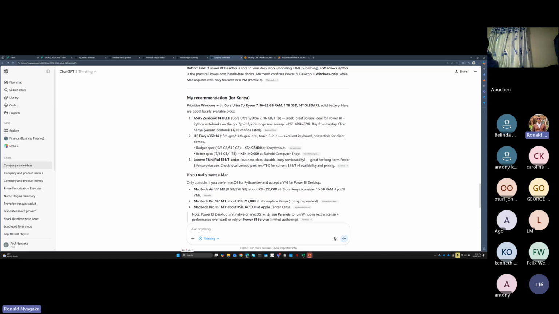Furthermore, it went ahead to give me options of where I can buy these laptops. Of course, I know where to get the laptops, but I just wanted to demonstrate that it can actually pull links from the web to direct you towards a certain page. What I'm curious about is if I loaded Google, will it give me the same links to these shops?